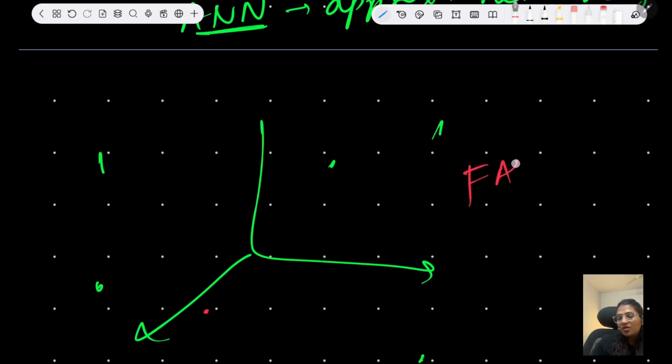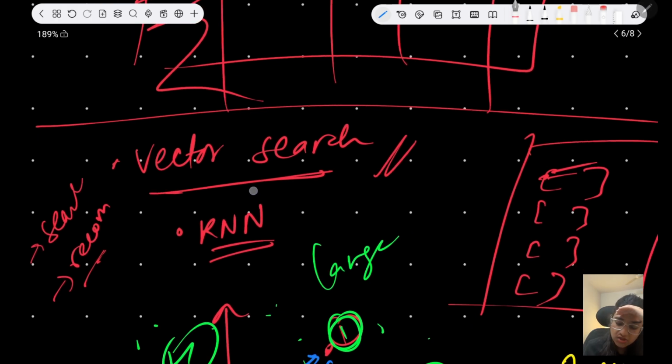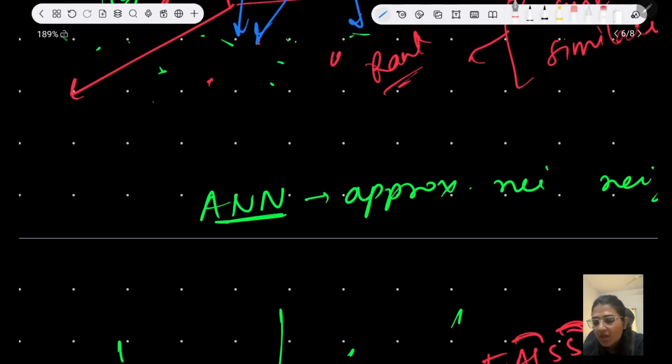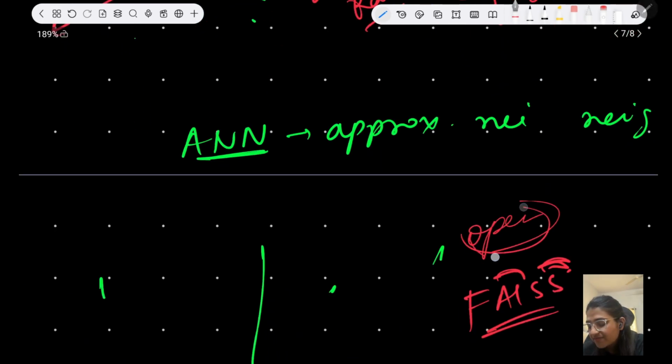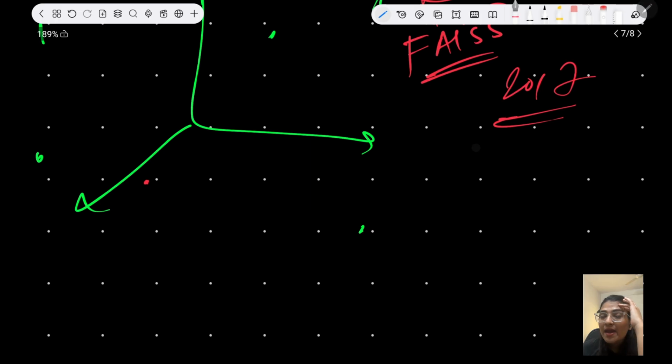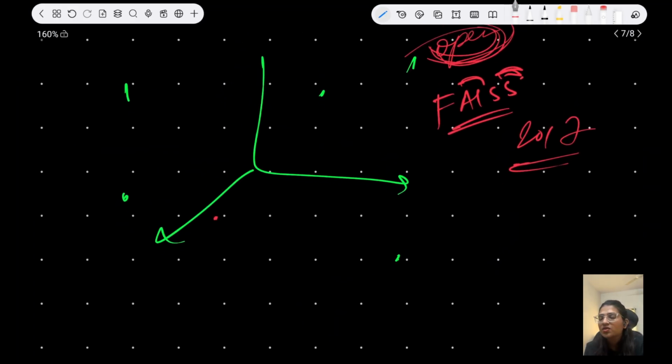So if you have heard about FAISS, it is Facebook AI Similarity Search. It's a vector search algorithm that they built for their own vector database. It was open source and it was very, very useful in the early years. This was built in 2017. I can't even emphasize that for the first few years, this was actually a backbone of the vector database search algorithms. But if you're doing AI engineering in a production environment, you don't have to concern yourself much with it.